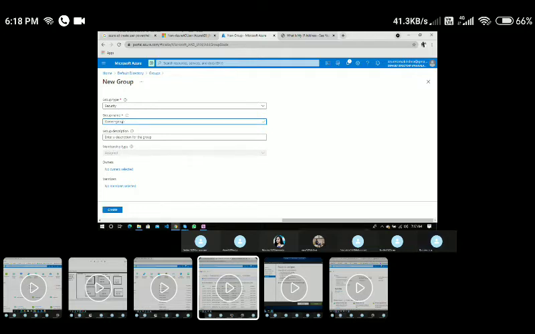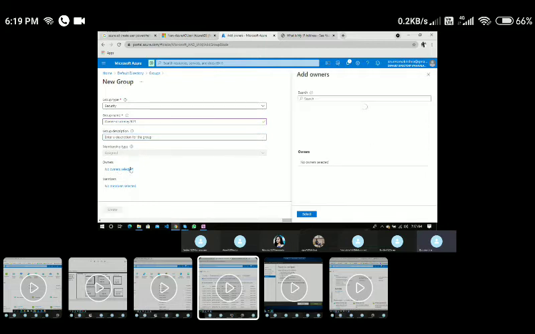You can specify your project name or subscription name also if you want, but I'm just giving owner AZ May 2021. If you want to give a description you can, and if you want to assign any owners or members, you can select from here. As owner I'll choose myself, and as members I'll choose anyone here.